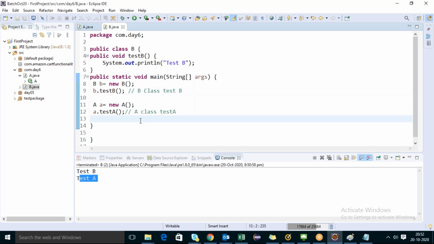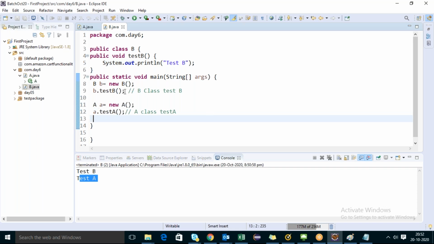Third class, fourth class, fifth class, up to 100 classes. So here in Java, we have one feature. If you follow one concept, you can execute more than one class's methods and variables using a single object.